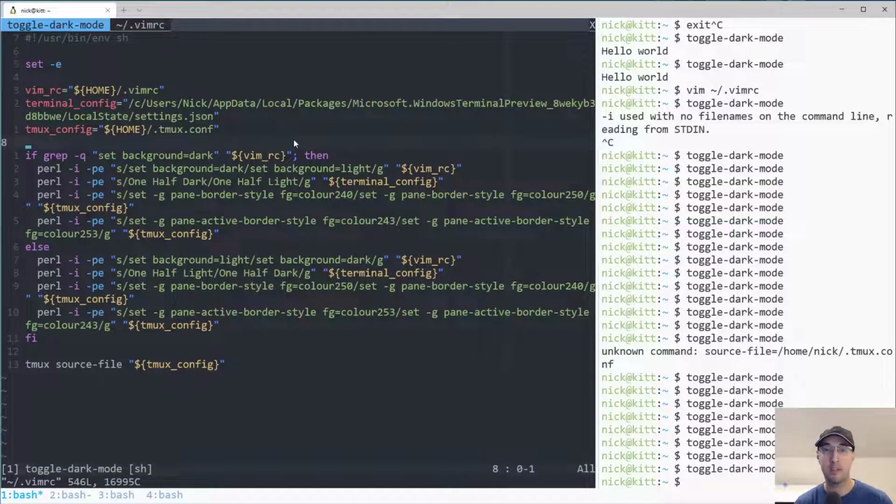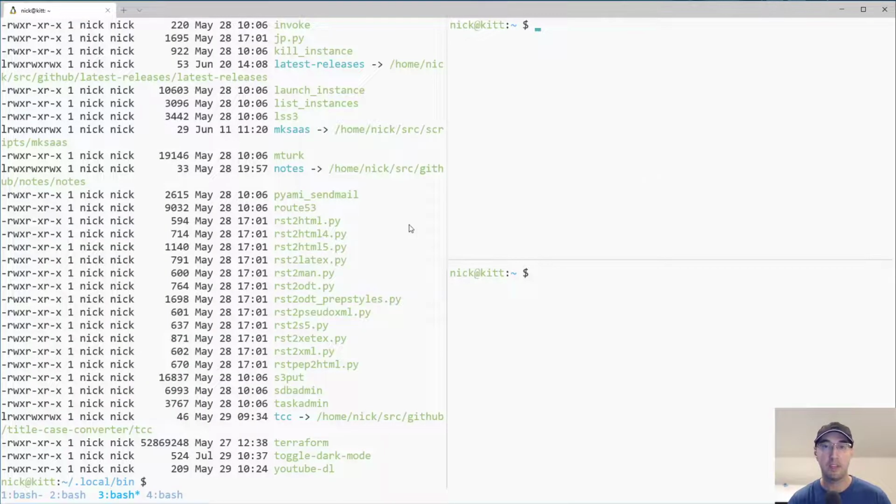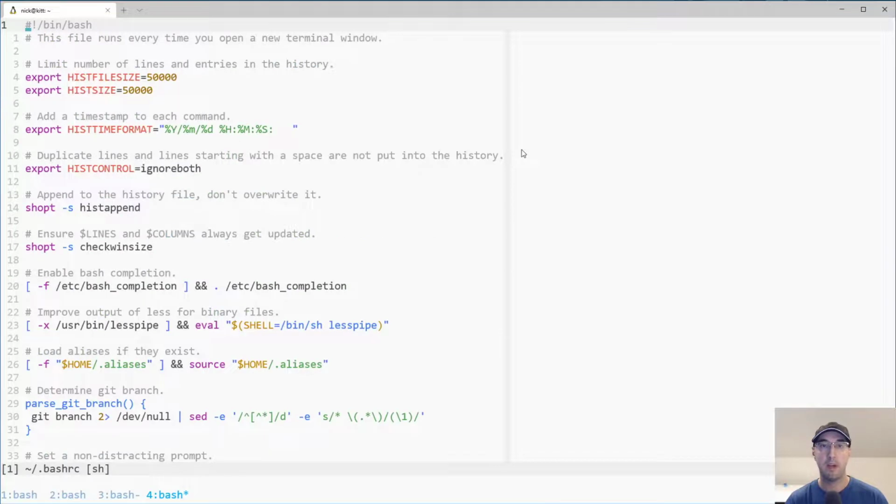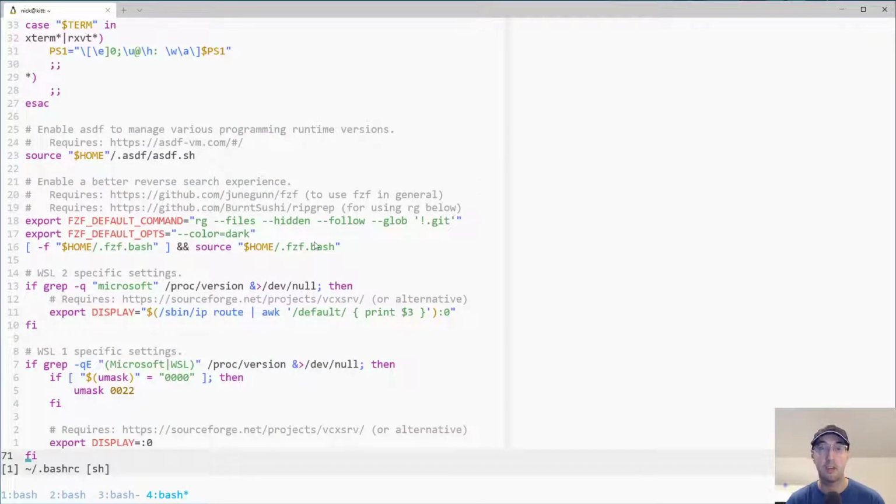Maybe it's two different config files that operate like this, because I do know just from previous experience, if I take a look here at my bashrc file, here we go, somewhere near the bottom-ish is some configuration options for FZF. So I do have this default option set to dark, and this is controlling FZF inside of Vim and outside of Vim. So that's why I was confused at how this got set to light on its own, but okay.